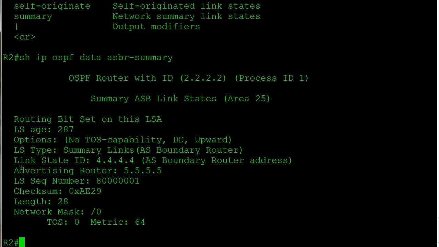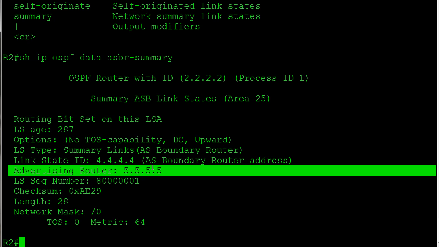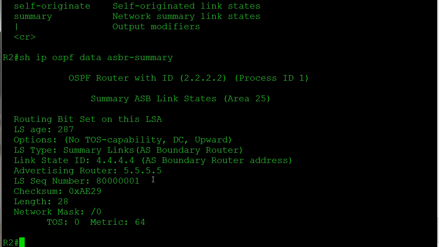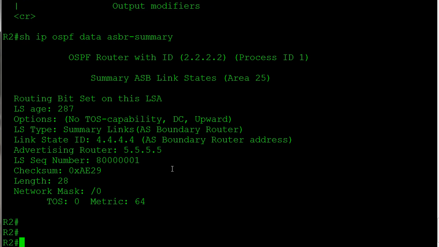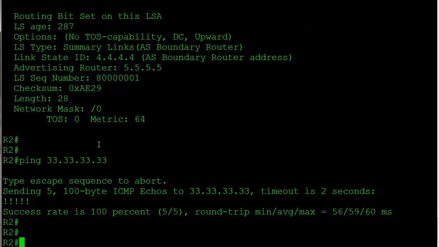First of all, it's telling us how to get to router 4. That's the link state ID. And who is telling us how to get to router 4? Router 5 is. So as you can see here, the ABR is actually the one that injects the Type 4 LSA. And we still have our reachability here.